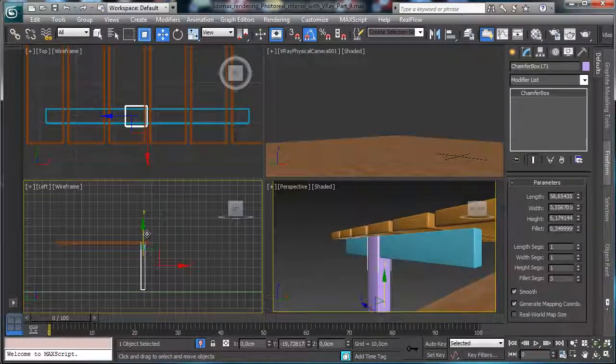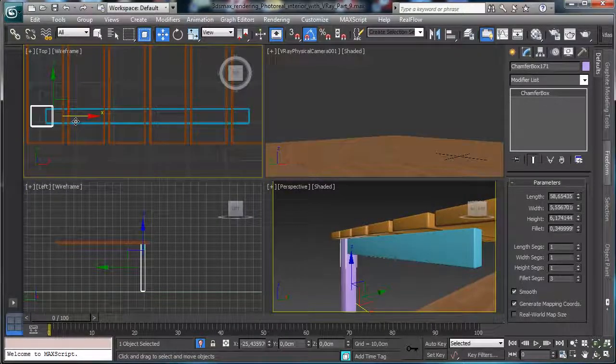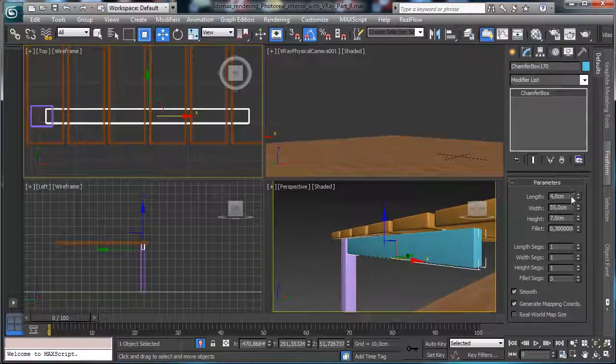Then we move, and we also have it, let's say, there, so we can scale this one, and this one can be something around, okay, 50 centimeters.